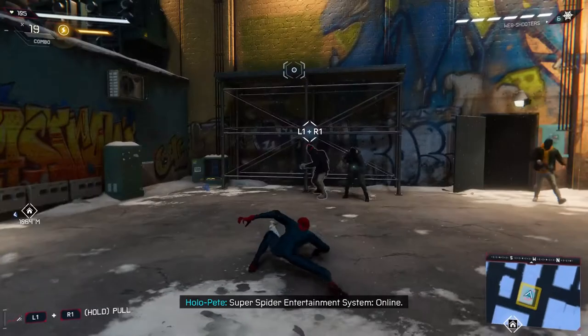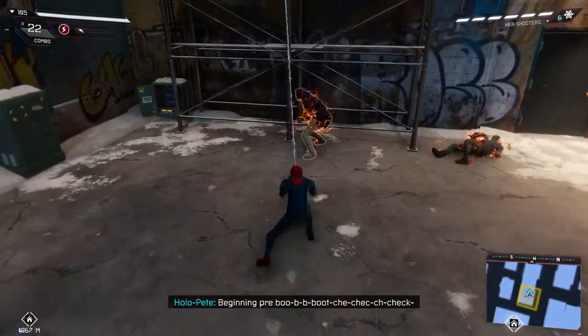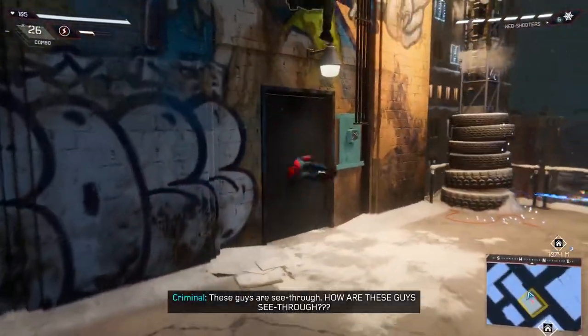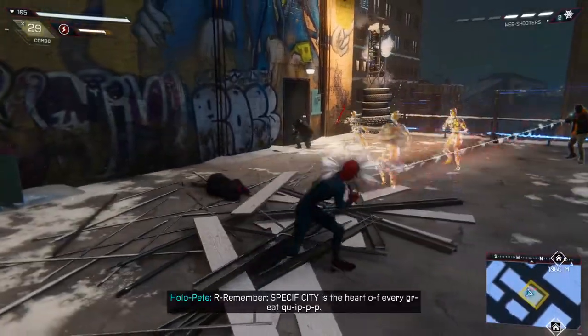Super Spider Entertainment System online. Beginning 3 minutes. Guys are see-through! How are these guys see-through? Well, it's very good trick or treat.